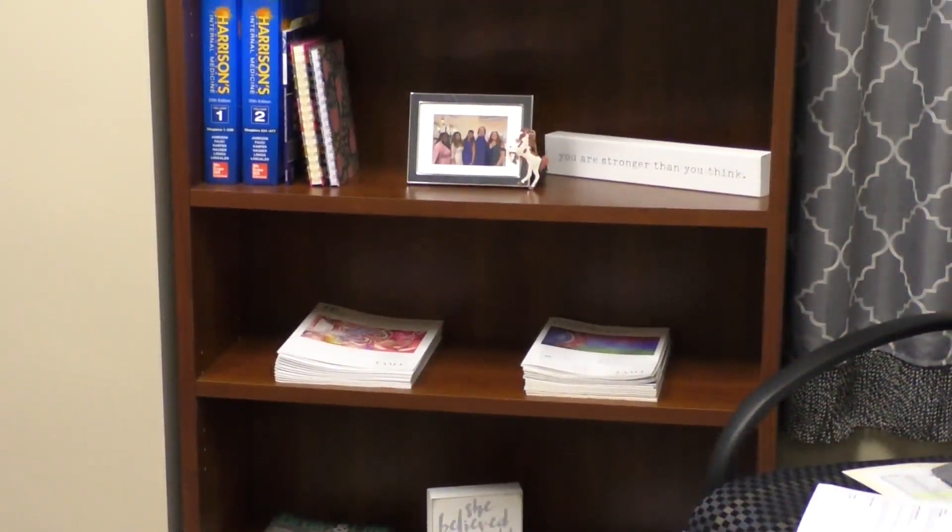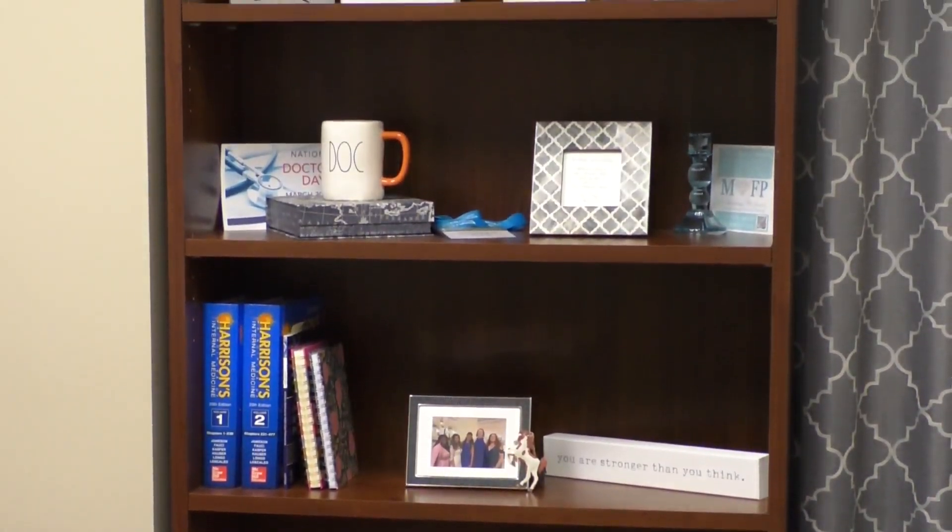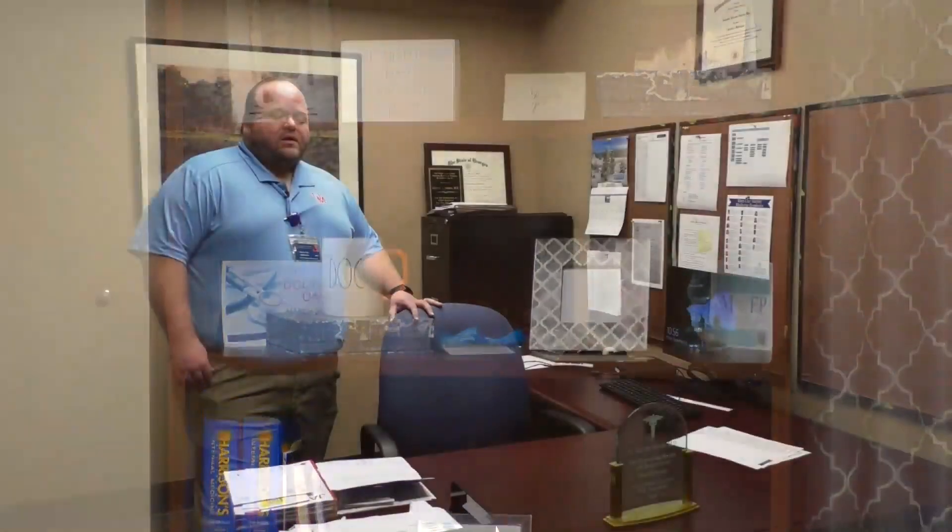Attendings that are very accessible, very helpful, and very excellent teachers. They each have a different strength or affinity for a certain area of what we do, but I think that really helps us with the breadth and the diversity of the things that we learn here. As you can see, each of them have a set up with an office like this and each one of them has an open door policy as well. There's never a closed door around here so you can always access any one of them at any time.